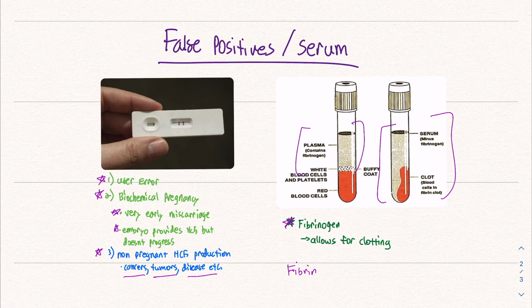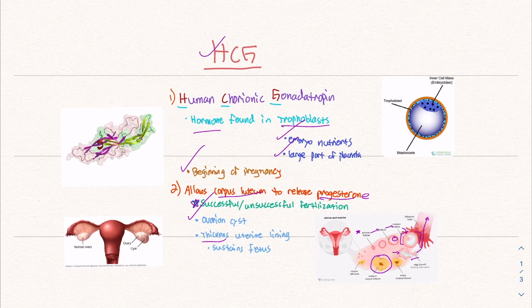So when the blood is drawn to test for HCG, this gives a very, very specific confirmation that you are pregnant. Let's go back and review what we learned. I know some of it was a little specific, so we'll go back over what we covered. We first talked about HCG, this hormone that's released from trophoblast at the beginning of pregnancy. This allows this structure called the corpus luteum to release progesterone to prepare the uterus for the fetus implanting and thus growing into a baby.